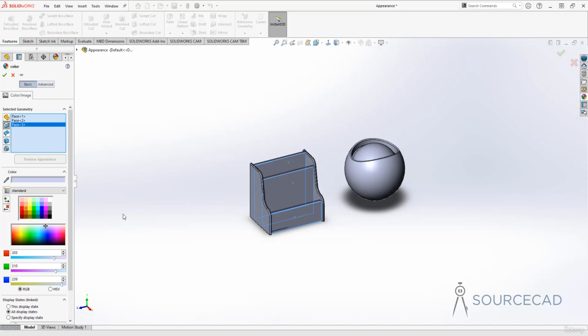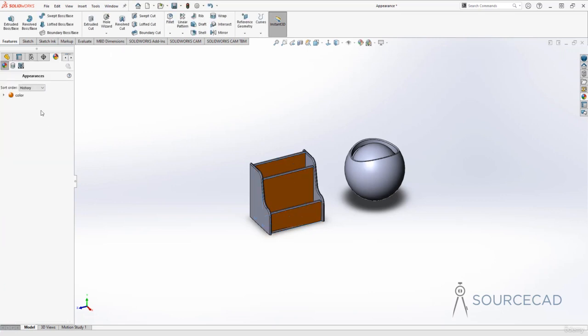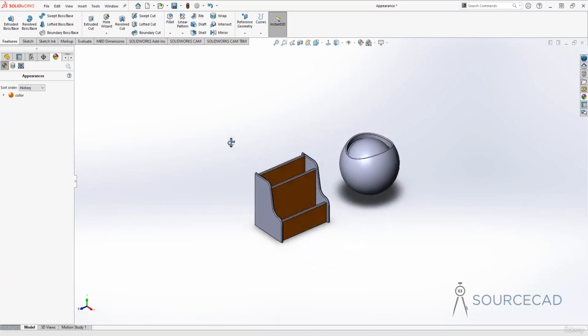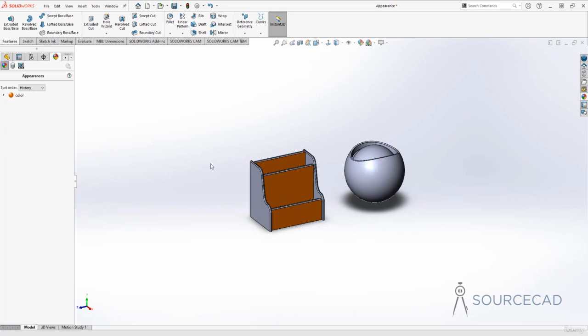Currently, you don't see any changes because we just need to select a color as well. So in this case, I will click here and the color is selected, and you can see the appearance on all the three selected faces. Click OK, and here we are. We've got the appearance applied, and it's only applied on the face that we selected, not on the entire body.